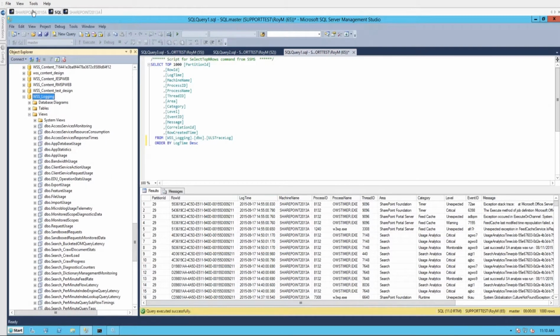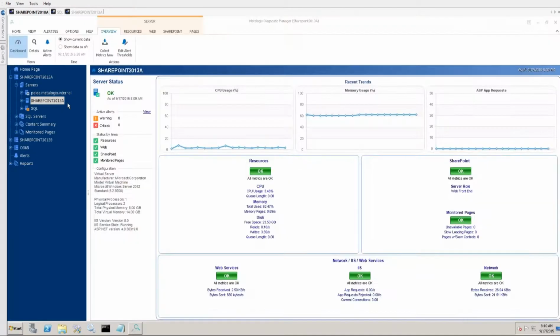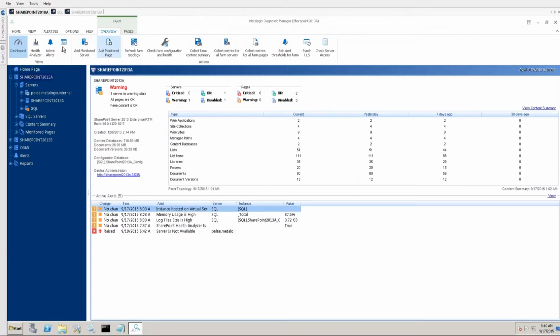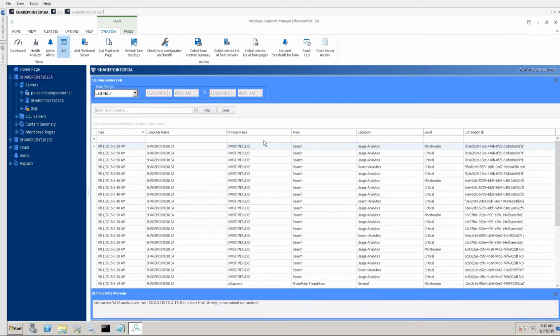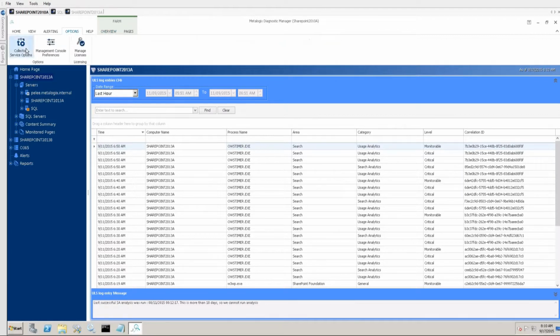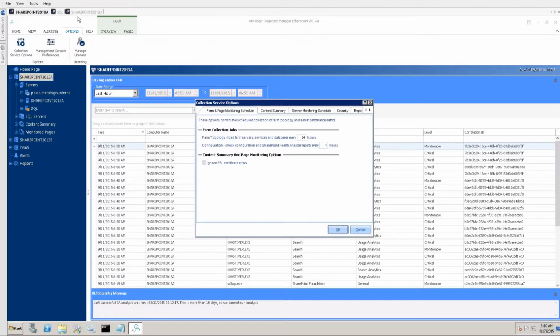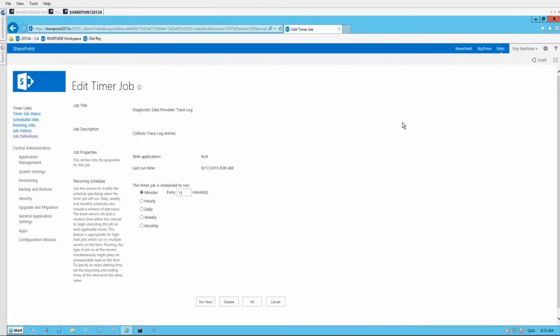Essentially what happens is if we go back over here to the tool and I go to the farm scope, this ULS view will be synced with that trace log view in your SharePoint database and basically give us a breakdown of that view in real time, depending on when we plan to sync it. So let's back up just another step real quick. And let's look at some options for this configuration. So we've made sure that health usage and data is being collected for the farm. We've made sure that the timer job service is there and capable of running and has been scheduled.